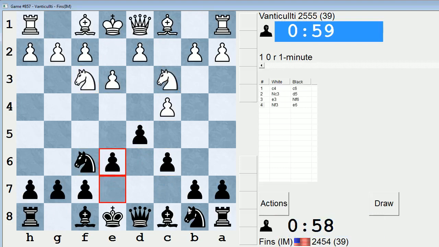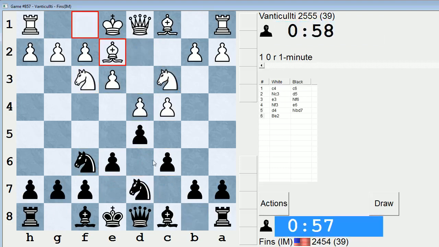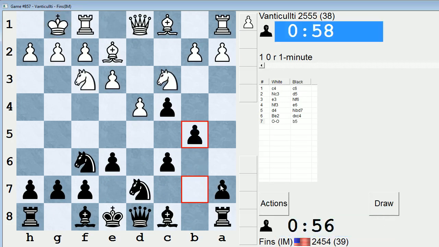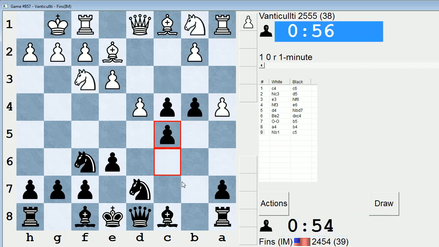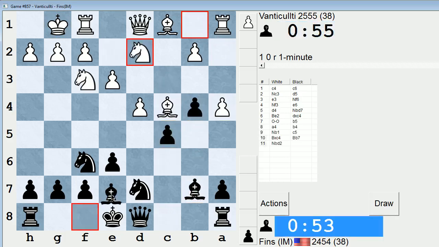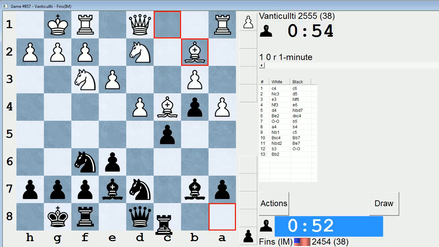This is the first game of the session. Back on ICC after a pretty bad session last time we played here. Hoping this one goes a little bit better. I've given back my c4 pawn. It's okay, I probably wasn't going to be able to hold it anyways.